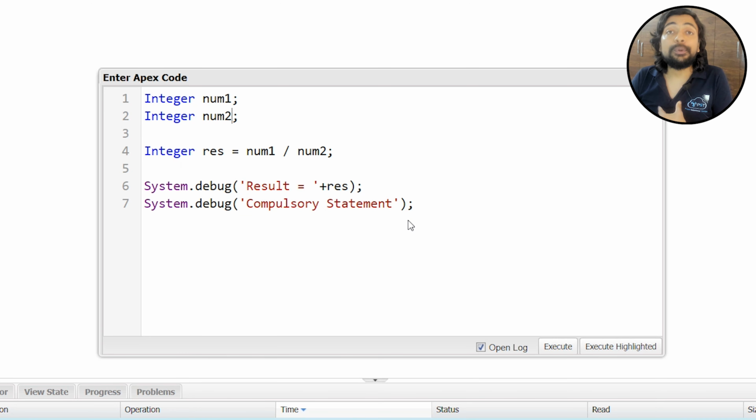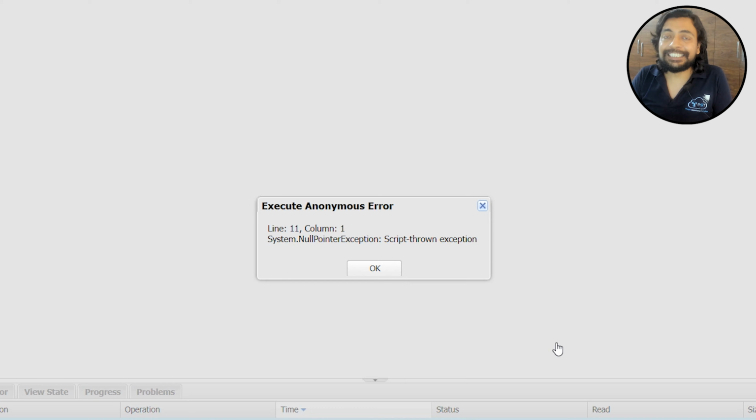You all know when we don't assign anything to a variable, it is by default null. Now I'm using Math.mod over here, passing num1 and num2, and let me execute this. Again an exception occurred. This is a different exception, definitely different from the previous one. So in case of exception, the program stops in between and anything afterwards is not executed.